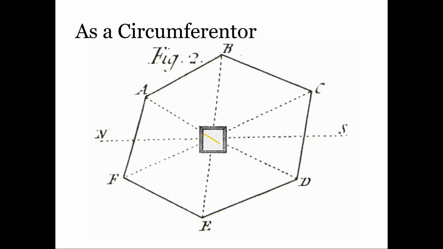Now, we haven't really talked about scaling yet, and that's going to be part of another lecture, but we can send out our chainmen to measure the distance from the center of the board, where we're measuring from, out to station A in a straight line. Once they give us that measurement, we can take a scale and our dividers and set the number of chains and links to the reference scale on our divider, and then move one leg of the divider to the center point of the board, and use the other leg to prick the paper along line A to get the exact location of point A on the field represented on our paper at a specific scale.